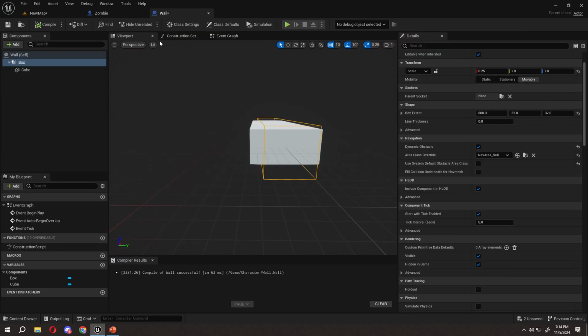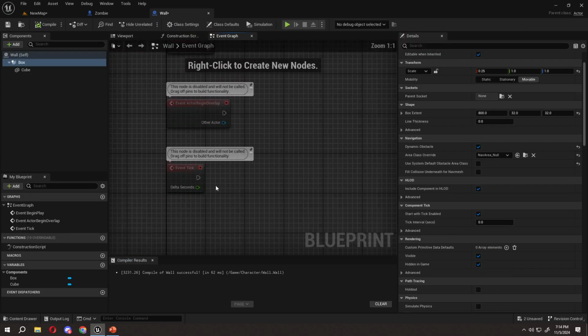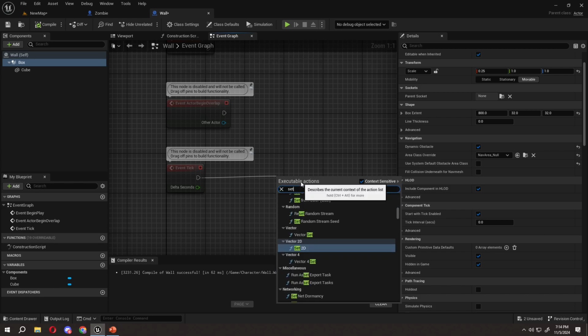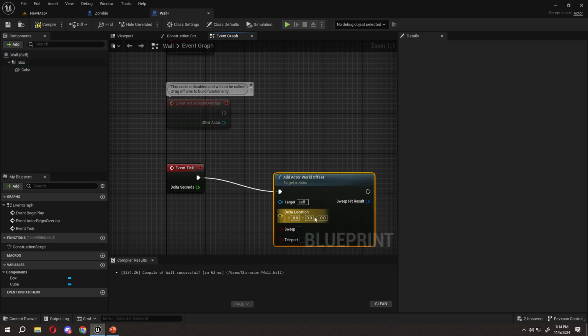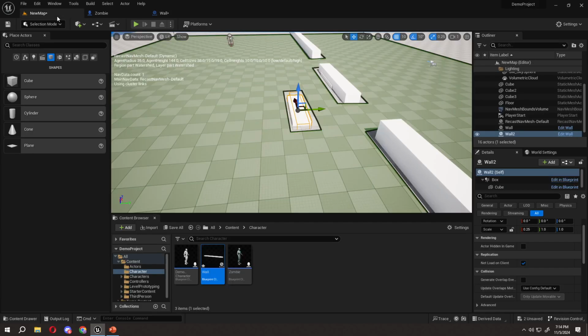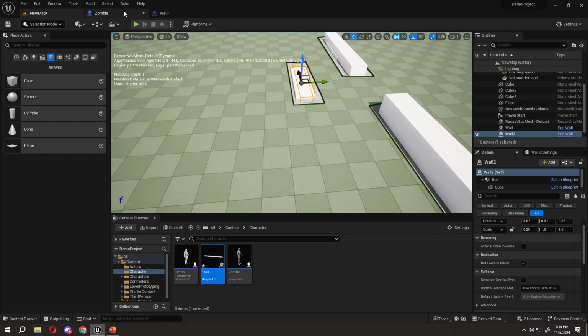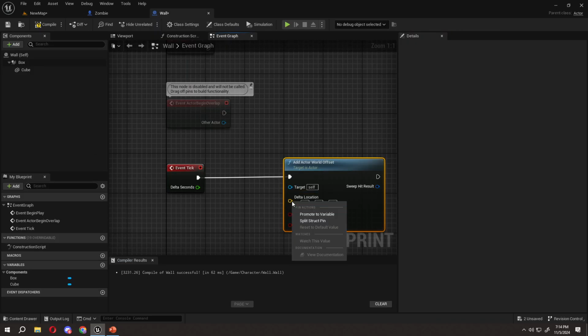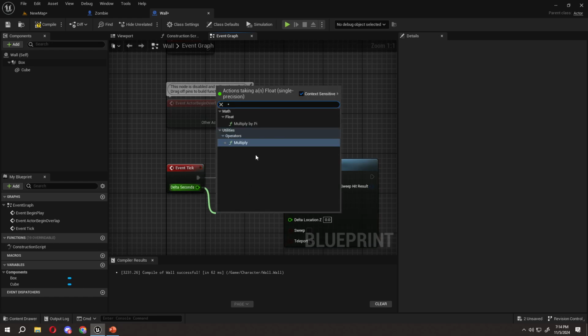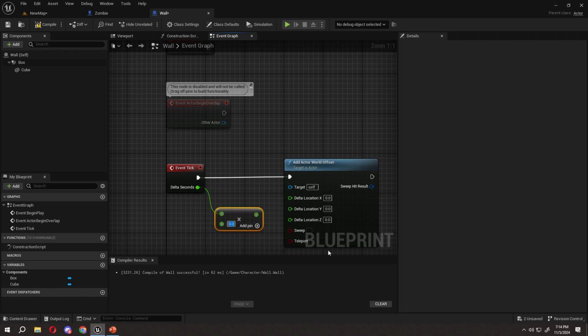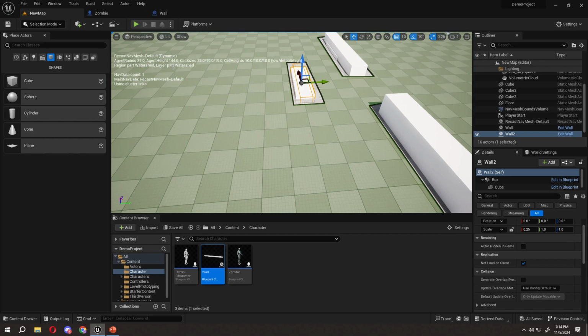But what if we try to make it move every tick? Maybe set actor location, add actor world offset. Let's make it go to the left 100 units to the left every frame.